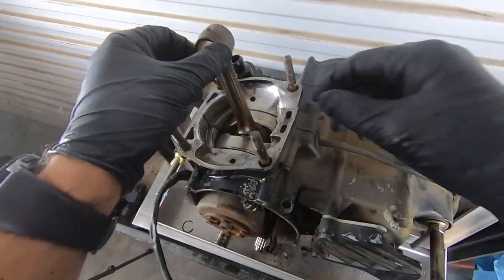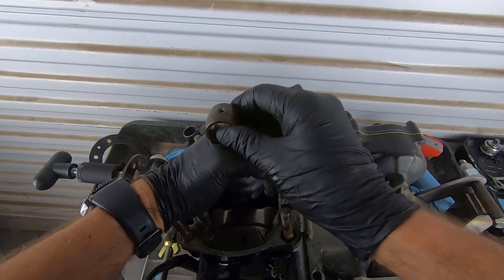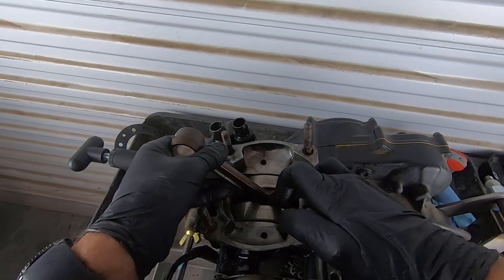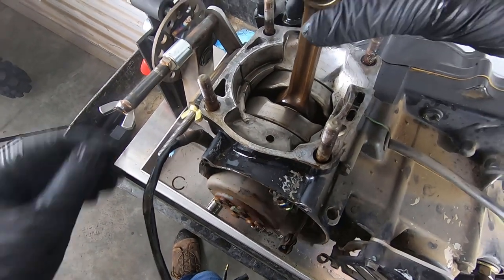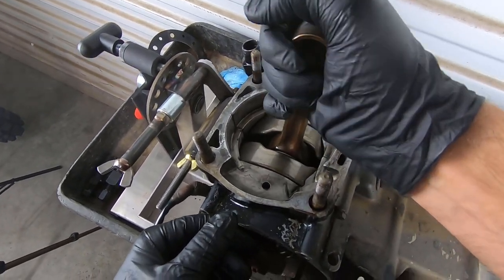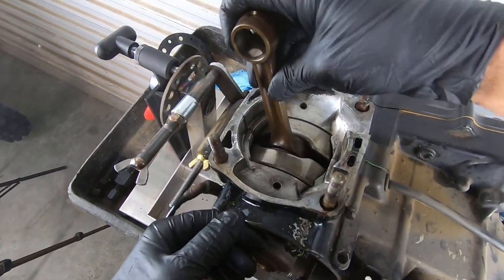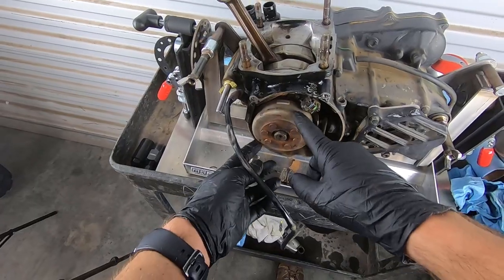Another at-home test guys do to check the crank and see if it's good or not is they take the crank in their hand, actually pull up or down, and sort of listen and feel for a click on the lower end bearing here. Some side-to-side play is acceptable. That can, of course, be measured, but a lot of guys will decide, hey, do I want to rebuild my bottom end, or is it good to go? And they'll just pull up and down on the rod, and if they feel no clicking, they will simply install a new top end. And we've all done it, and it's not necessarily a bad thing, but you don't really know unless you measure. And next up, we got to get the stator out of here.